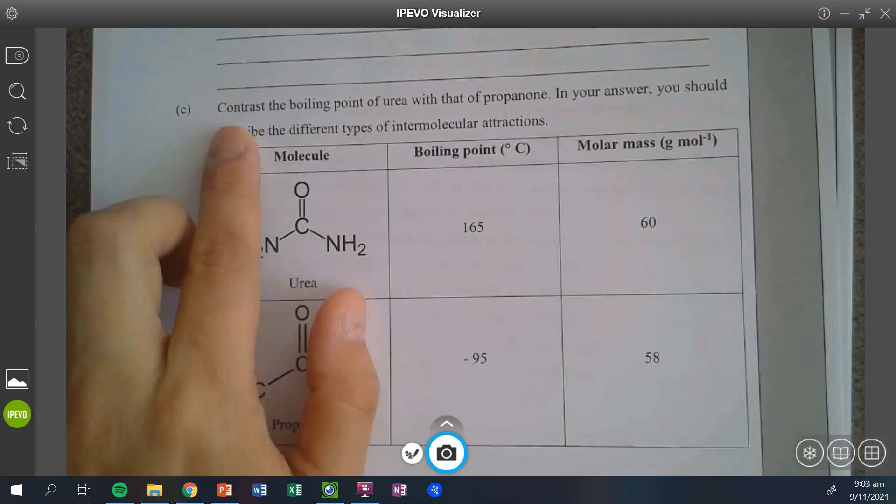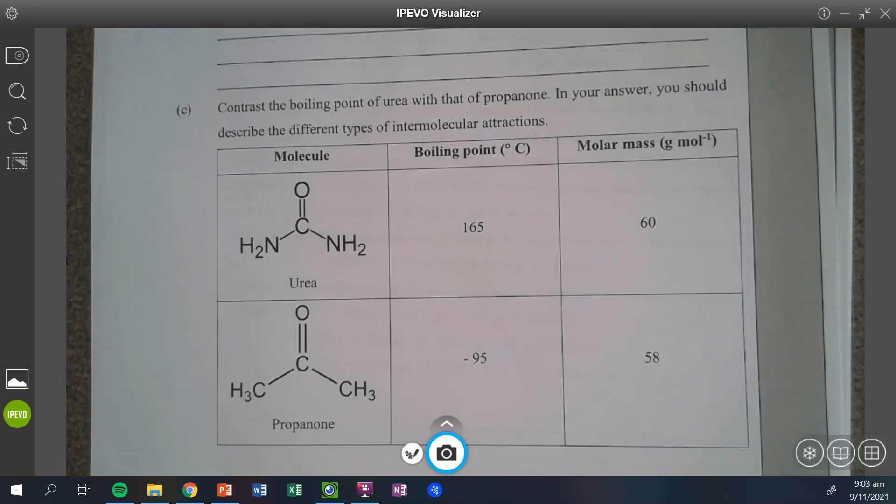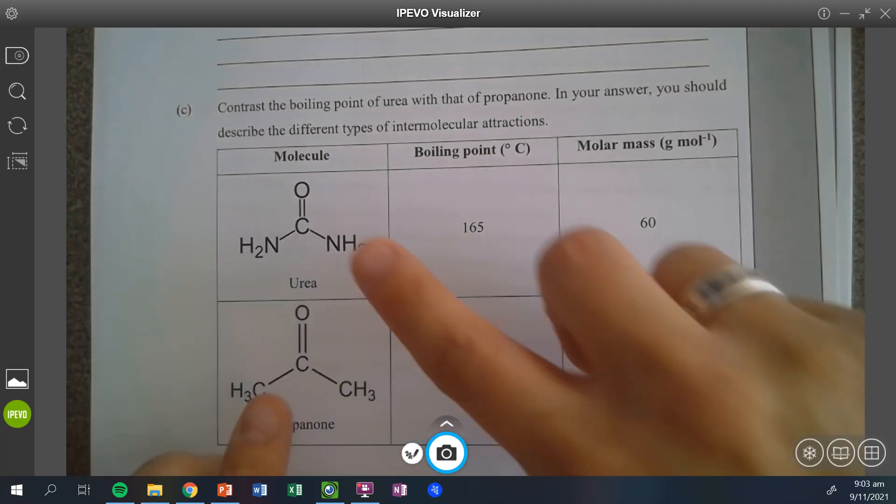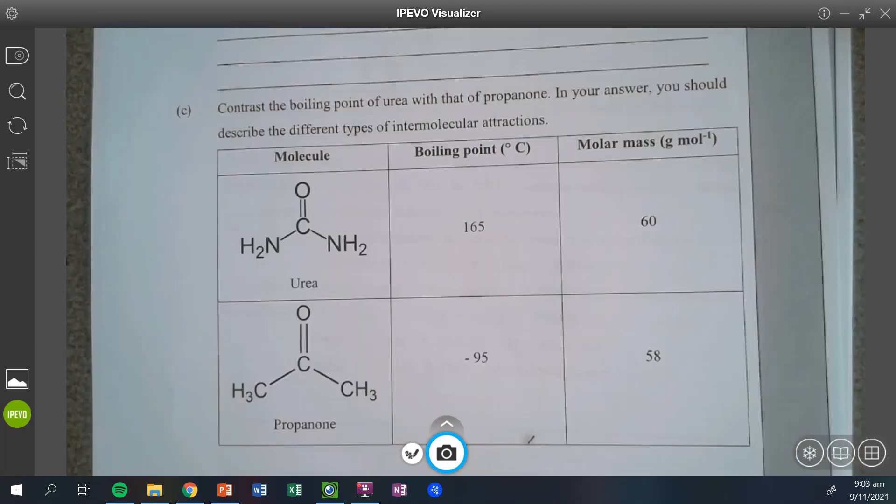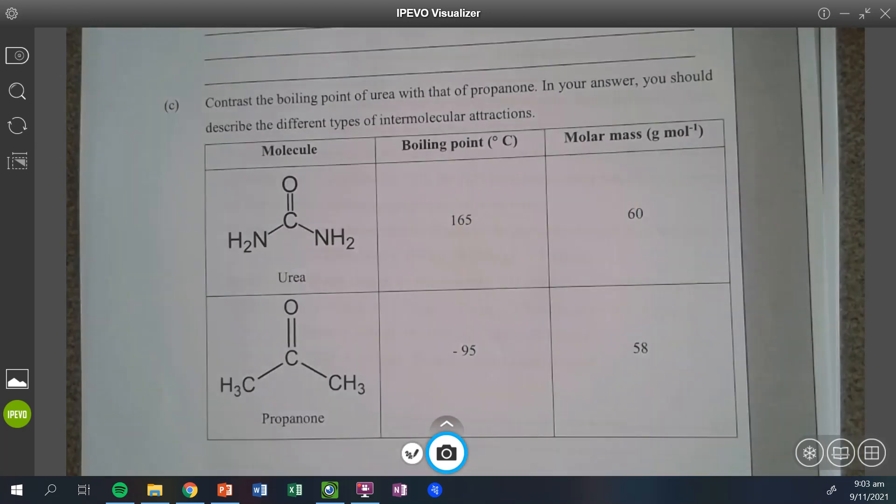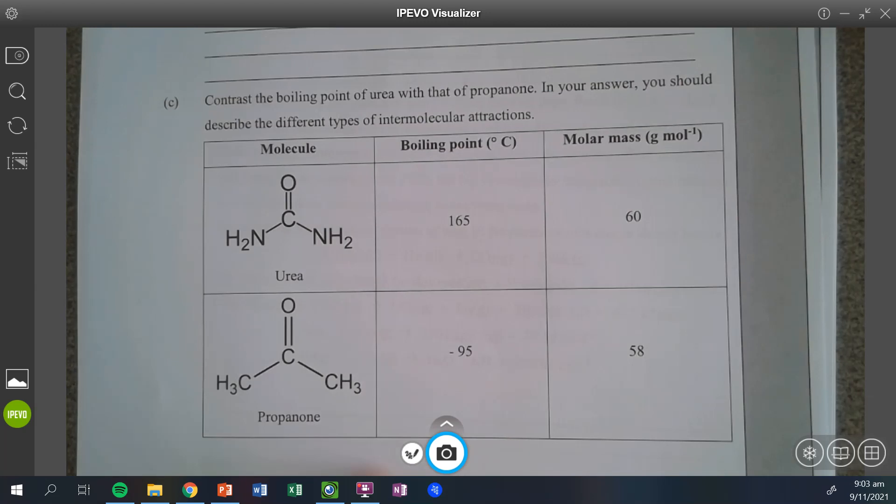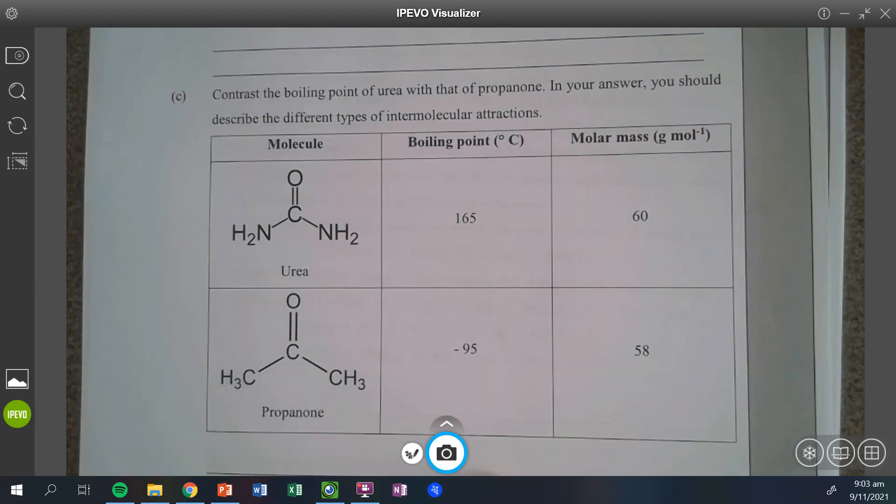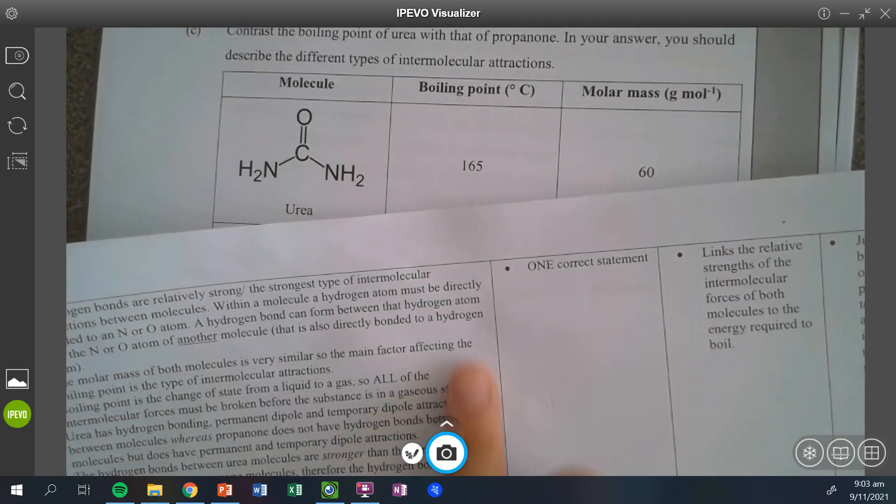Think again, because it says contrast the boiling points, layering your answers so that way you can have a however, although, that sort of thing. So you'd be like, although they have similar masses and would have then similar temporary dipole bonds, and even though they both have permanent dipole bonds because of the carbonyl, urea, however, has an amine group, or sorry, I should say two amine groups, which is going to get hydrogen bonding. And therefore, those are really strong bonds, and that's going to require more energy to break, and that's my higher boiling point. Does that make sense? So this one here was just a matter about layering and getting all your things. This one did go up to the excellence point. So do kind of keep that in mind.